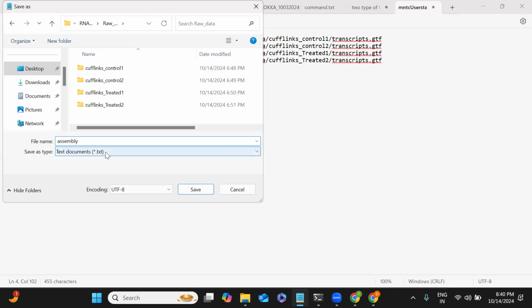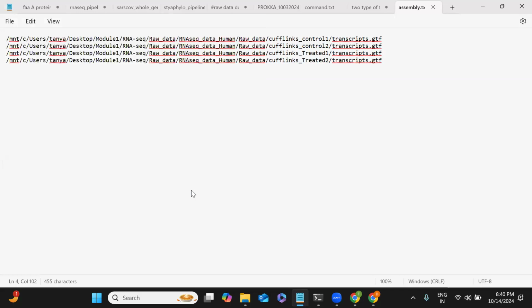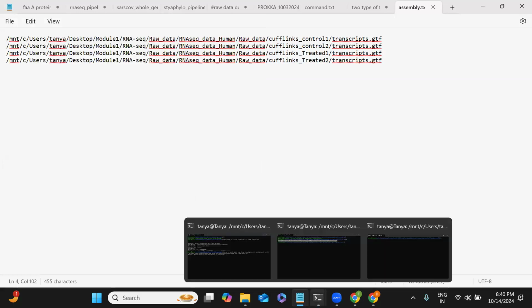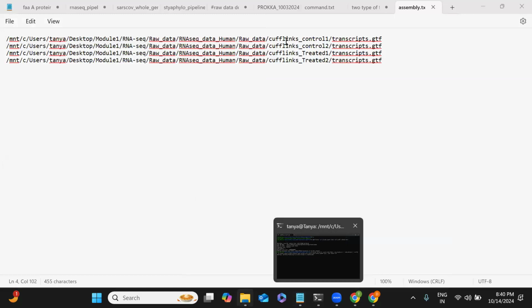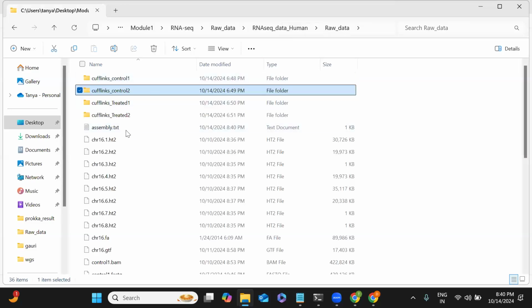It should be in .txt format, guys. Done? Yes, ma'am. Just save this. Now go inside the raw data. You can see the assembly.txt file here.